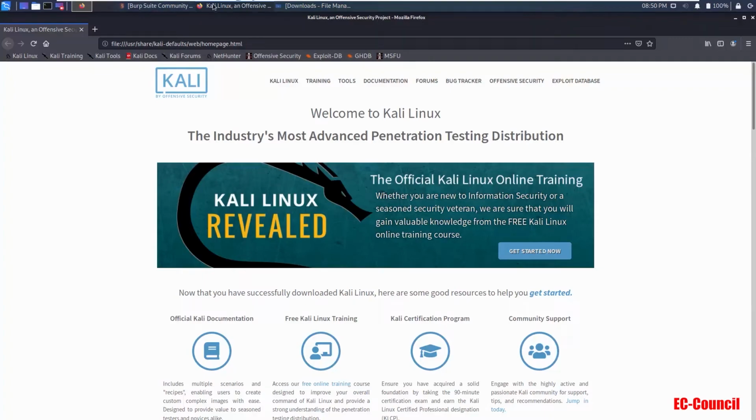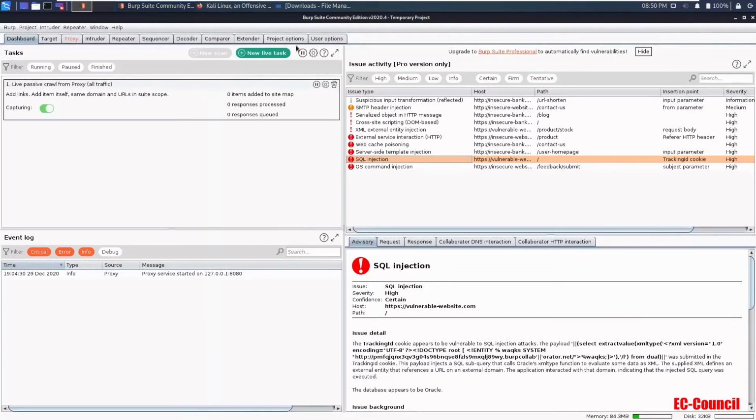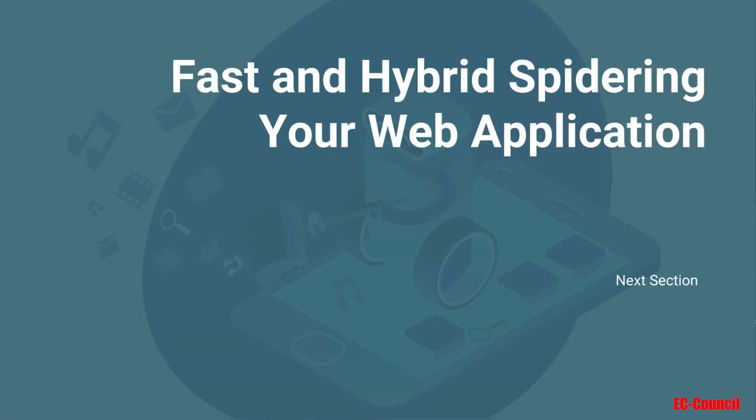So the setup is completed. Burp Suite Community Edition is available inside the Kali Linux machine, which we are going to use, and we have also installed the Burp CA certificate inside the browser. In the next section we are going to learn about the spidering process.